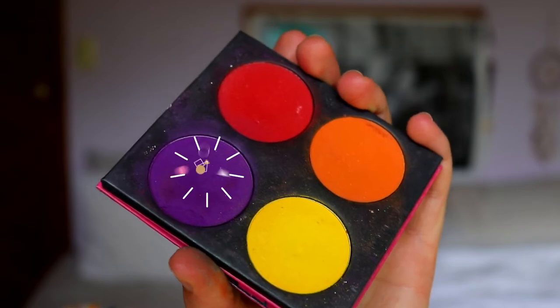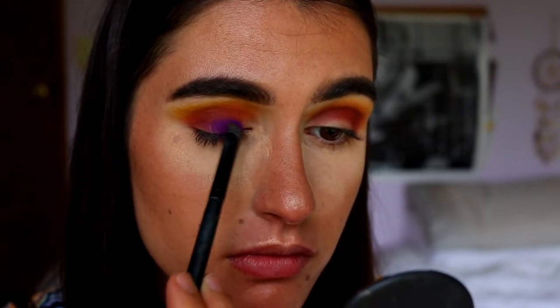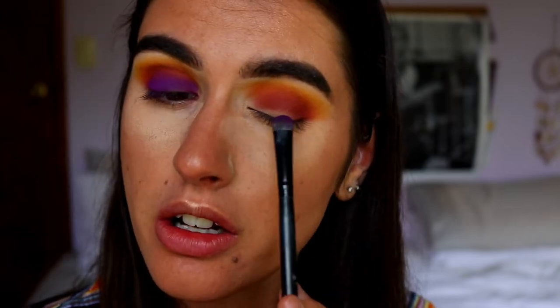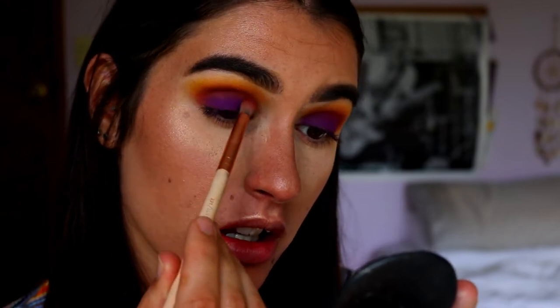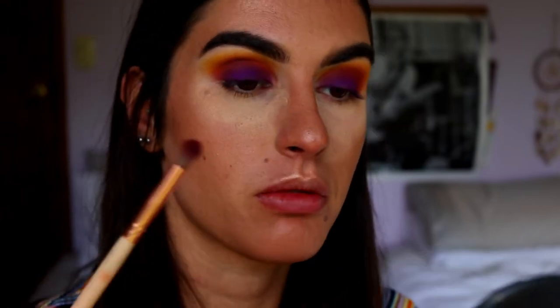I want to move on with the purple — which is like the star of the show today. I've got a couple of purple shades I want to use. Starting off with Poison Plum from Sugarpill, I'm literally just going to whack that all over the lid space from inner to outer corner. I'm applying the most pigment of the purple closest to the lash line and then building whatever's left on the brush up towards the crease area so it fades into that burgundy shade, rather than having a stark line. Taking that burgundy shade back in and just smudging out the edges of Poison Plum — feathering it through, but I don't want to blend too much of that purple away.